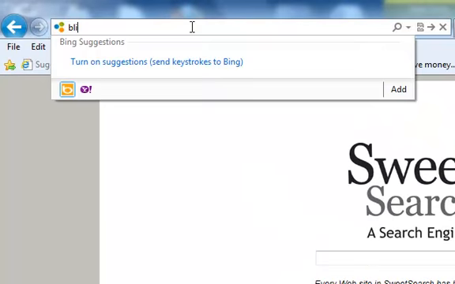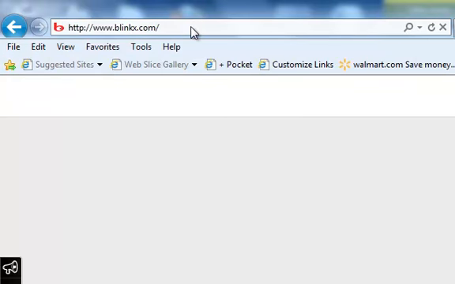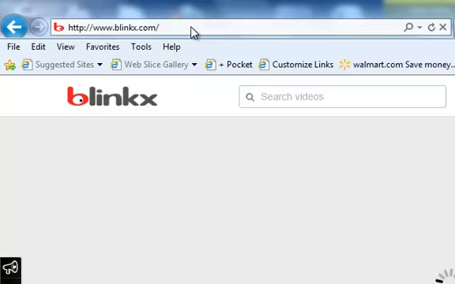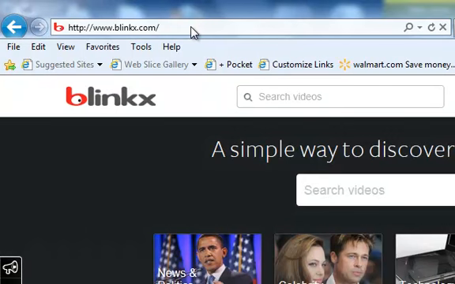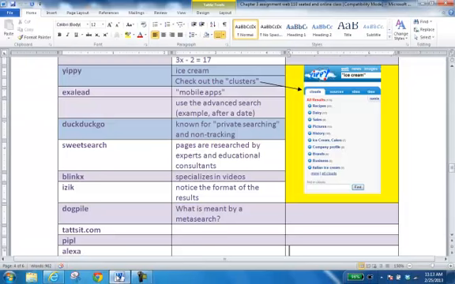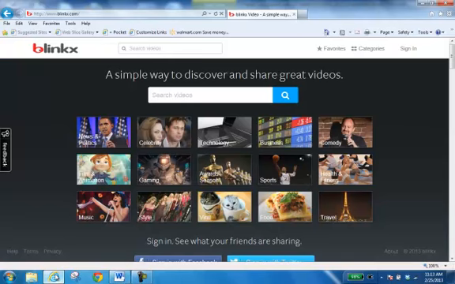Blinkx, BLINKX.com. Again, it will tell you pretty uniquely what makes it special. You can read the screen and get an idea of what Blinkx is. Don't just write down that's the answer. Give me a search. Don't just put a simple way to discover videos. All you've done is copy out of the book. We can all copy. I want to know if you've tried searching a video, and if it doesn't work for you, I want to know that. Everything doesn't have to be perfect, and you don't have to say I like everything.